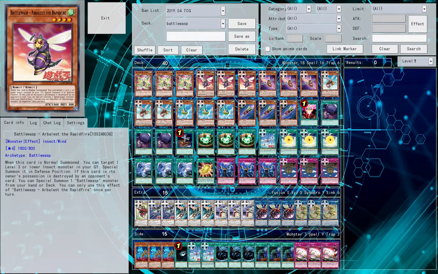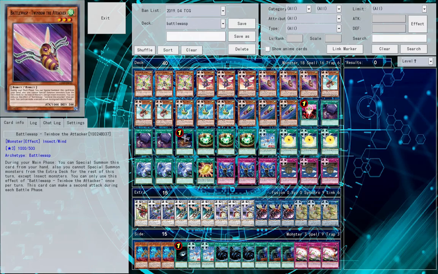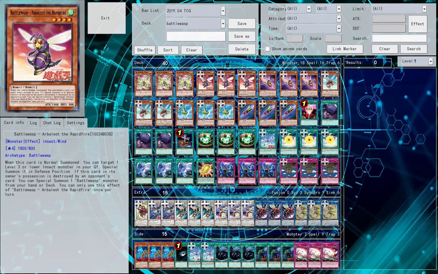Next up, we have the last, Battlewasp Aura Blast the Rapid Fire. When it's normaled, you can target a level 3 or lower insect in your grave, special summon in defense mode, and if this card in its owner's possession is destroyed by an opponent's card effect, you can special summon a Battlewasp monster from your hand or deck as a hard once per turn. So, it's good recovery, good level, the biggest Battlewasp. Everything kind of is summonable by it, so it's great if you have proper setup.